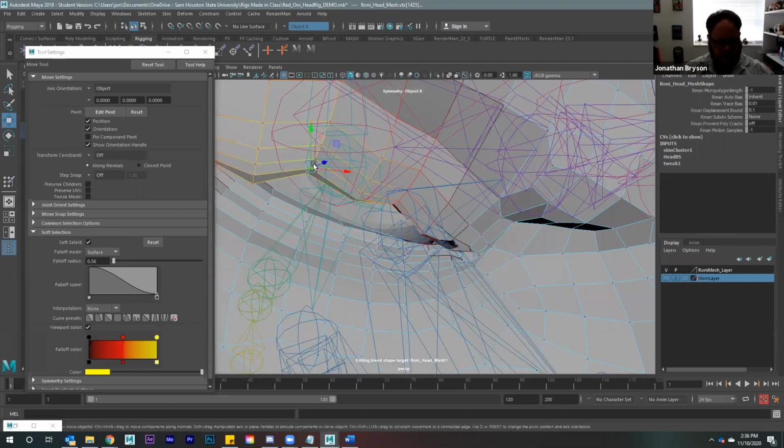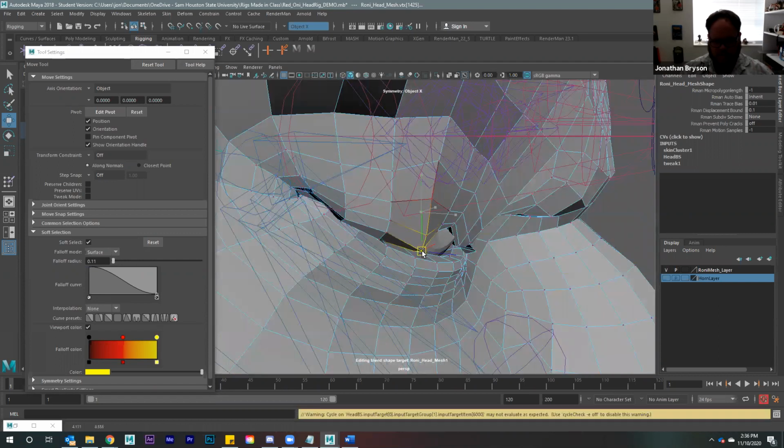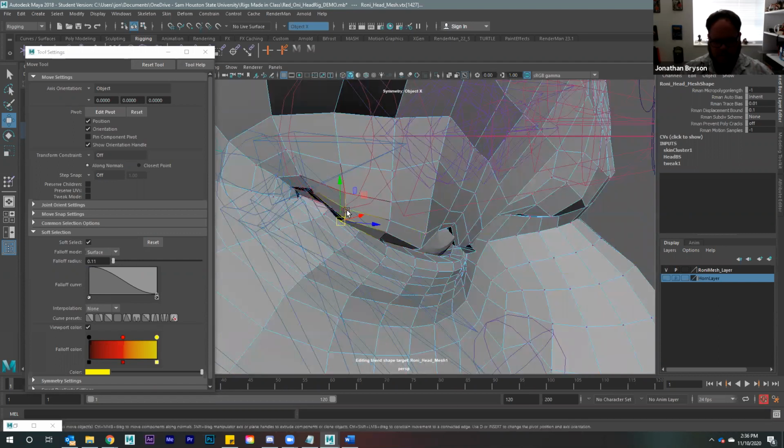And I'm basically just going to make a little shape for a closed eyeball. That's all I'm doing. I'm just sculpting the shape.